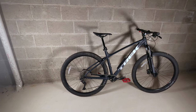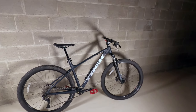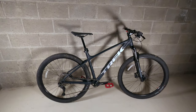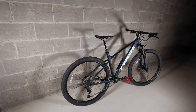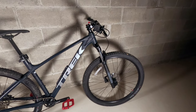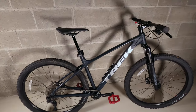The Marlin 7 comes with 29-inch tires. There's a whole discussion about 29s going over bigger objects easier while 27.5s may have better turning — there are tons of videos on that. If you're looking at a Marlin 7 but think you're really going to get into mountain biking, I would definitely consider the Roscoe 7. I'd probably skip the Roscoe 6 and stay with the Marlin 7 — that's just me. The price of the Marlin 7 is great versus the Marlin 6.